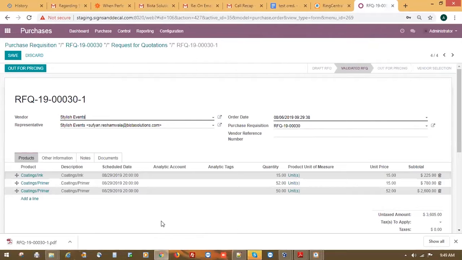A request for quotation is just a request, and multiple requests are generated for one kind of requirement. But when it is actually converted into a purchase order, it has a value. Now you need to pay that particular amount to that particular vendor.